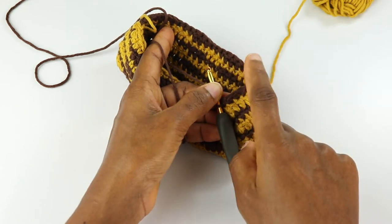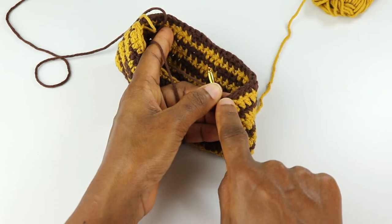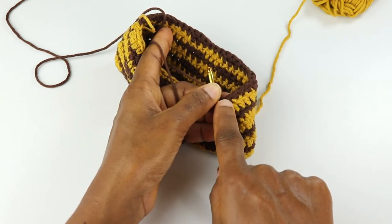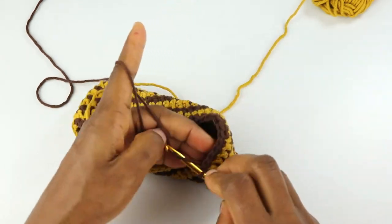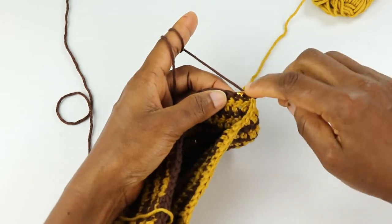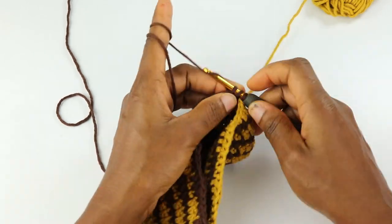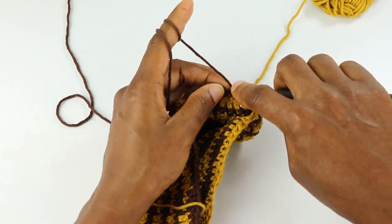Now we're heading on to round 11. We're gonna pattern row 11. We're gonna skip this first stitch here and double crochet in 3 stitches. Now we're doing double crochet over the single crochet.